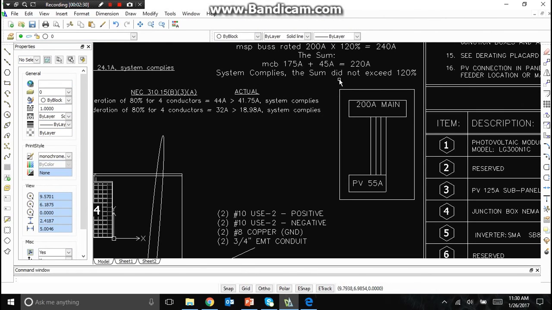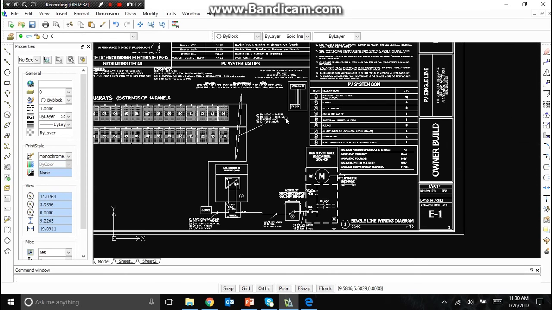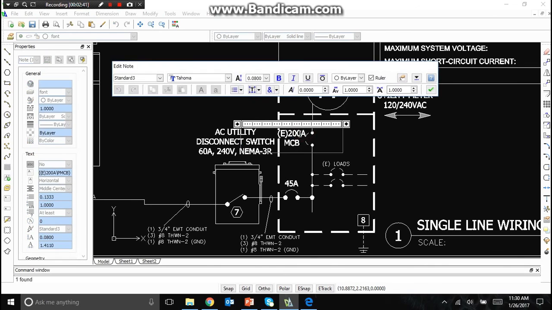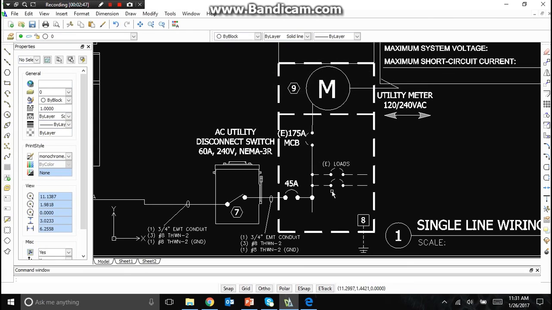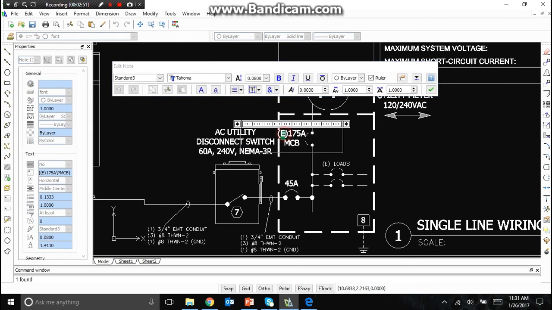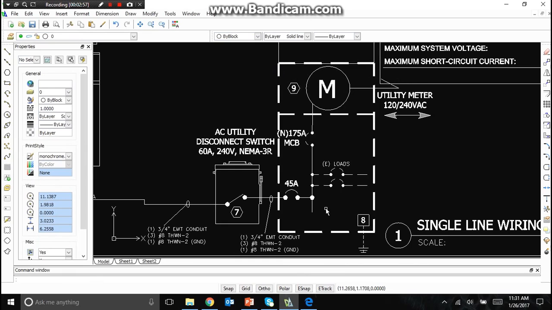Now if you go too low on the deration, the city is going to wonder if that's enough to cover all of your electrical loads. So sometimes the city, if you go too low, say 150 or below, will require electrical load calculations from a licensed contractor. And since this is a new main circuit breaker, we need to indicate it's a new main circuit breaker instead of an existing main circuit breaker.